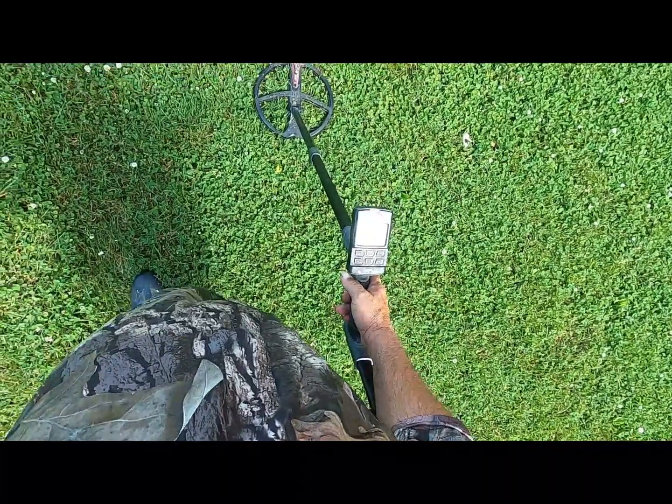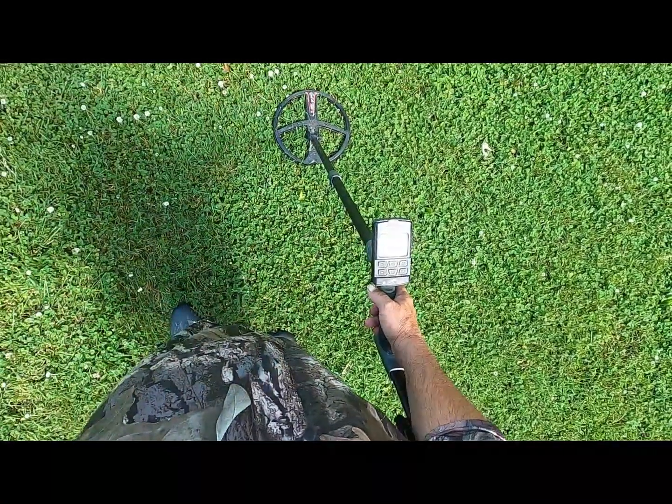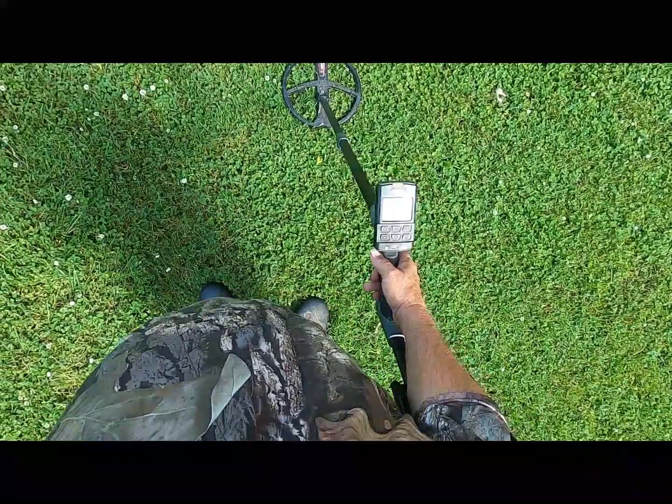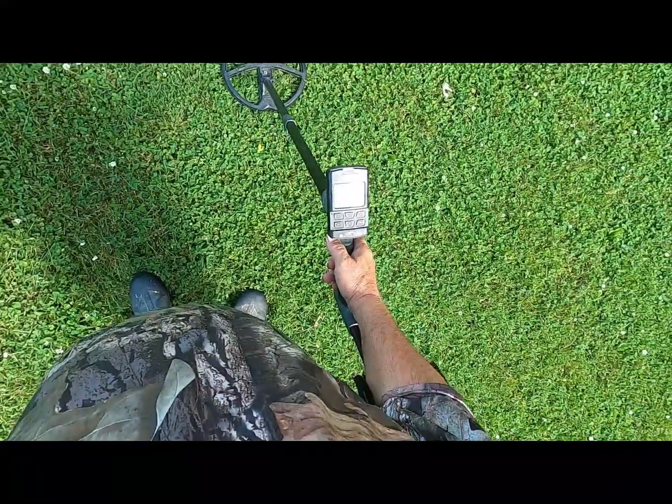Here with this 11-inch coil on this Deus, too. Now, I've been in this area with that 9-inch coil on that Deus, too. And I'm going to put it on here, and we're going to look at this target. 2.5 reactivity, Fast Program. I suspect this is a weedhead penny.